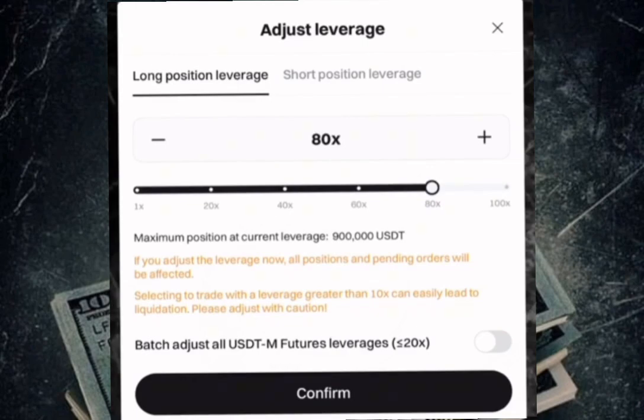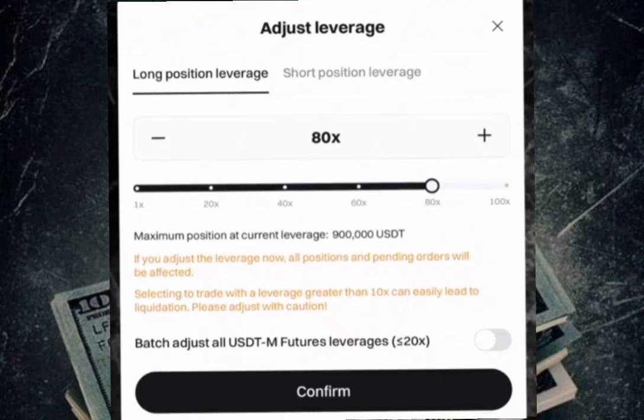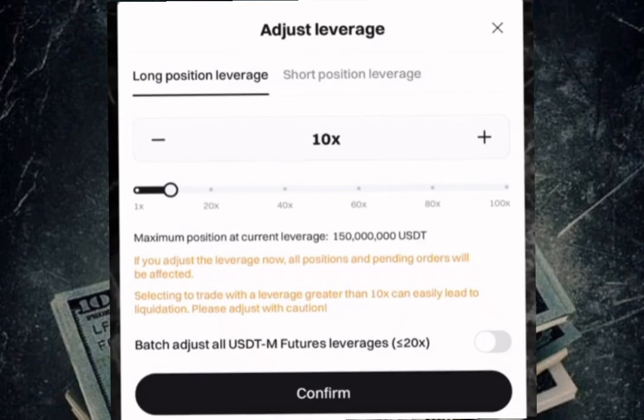Now, I also said that leverage allows you to have more money to trade. Now, let's say, for example, you want to enter a trade with $100. That is, you want to drop $100 from your wallet. That's the amount you want to drop. Now, let's say you are picking 10x leverage. So let me reduce this to 10x. This means that the amount you enter the trade with will be the $100 you are dropping from your wallet multiplied by your leverage. So 100 times 10 is $1,000, which means you're entering the trade with $1,000, but you're only dropping $100 from your own wallet. So the trade will see it as if you are trading with $1,000. But the profit or the loss you'll be making will be calculated based on the amount you are dropping. So that's the thing you need to know about that.